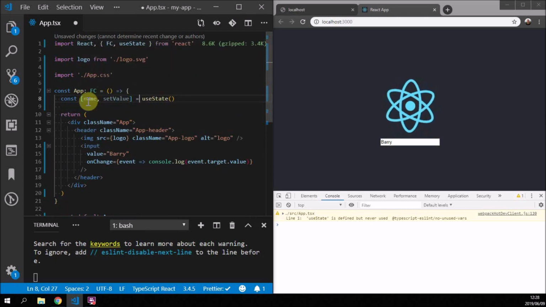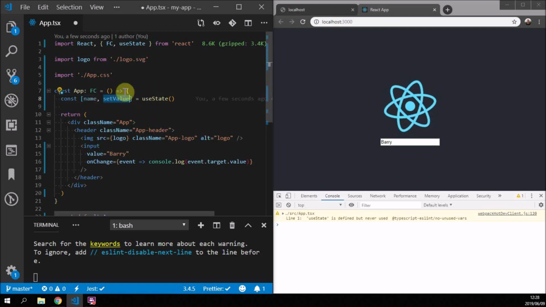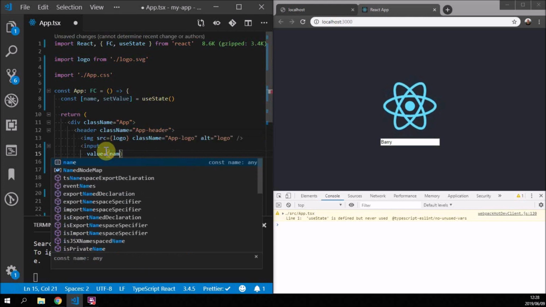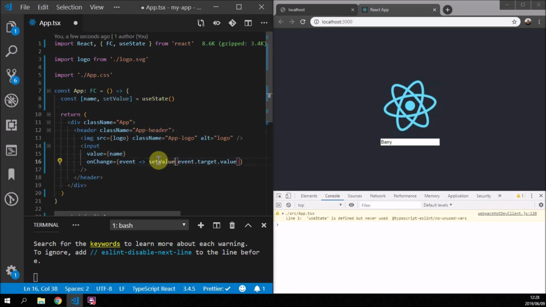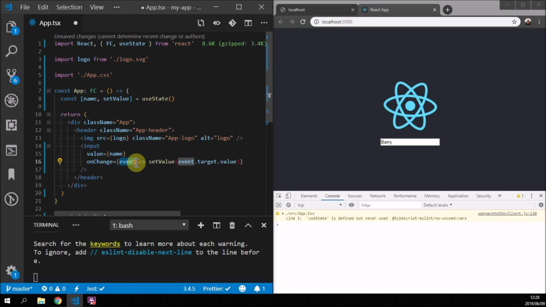So now we can have the name as the value, and we can have the setValue, which is the function that sets it. So if I set this value to name, and the onChange method is a function that has an event parameter as input, it's going to set the value and it's going to give us the value there.